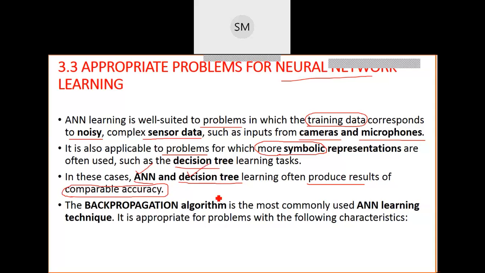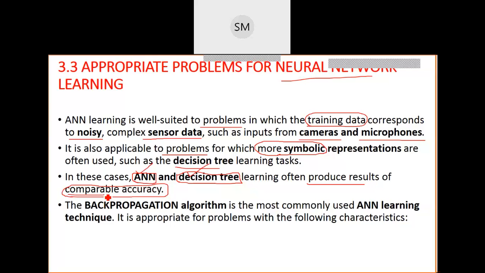Here, whatever accuracies are given by this decision tree, what is the main purpose of the decision tree? Obviously, it has to classify our training examples as positive or negative. Accuracy is how correctly the decision tree is classifying our training examples. Similarly, the artificial neural network is also classifying the training examples. So the accuracy of both the decision tree and artificial neural network methods is comparable. It means that both outputs are almost the same.